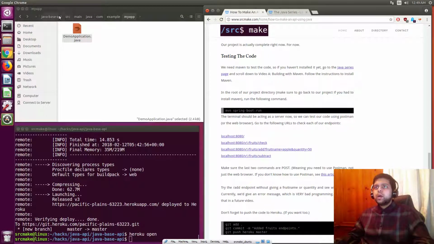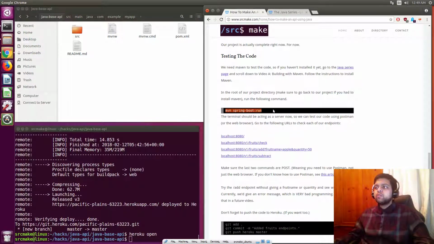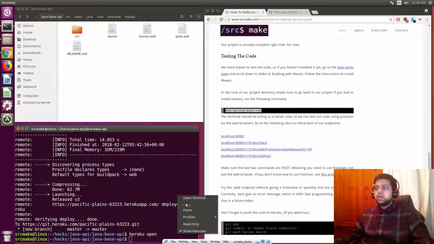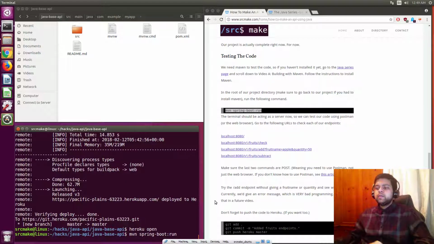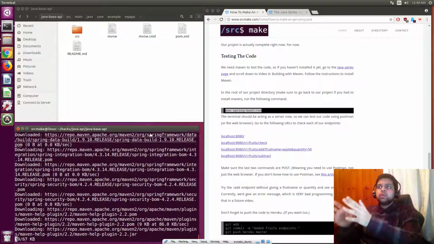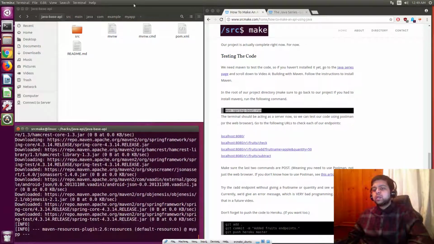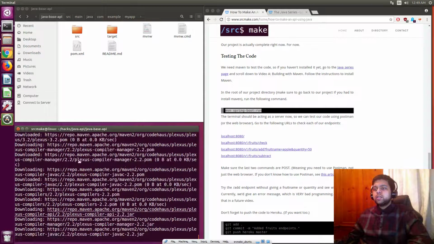So we're coming back to this root path, and our terminal never changed. So we're going to Spring Boot run this. And Maven Spring Boot run is what we're going to do. And this is going to turn our terminal into the server. It's going to use Spring. It's going to boot it. It's going to run it. And it's going to deploy our code as if it's a server. So exactly like if it was on a cloud server on Heroku, just making our terminal the server.